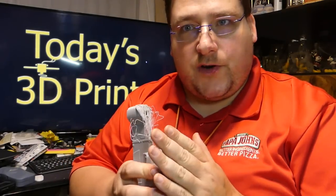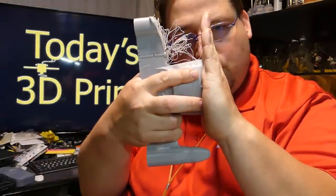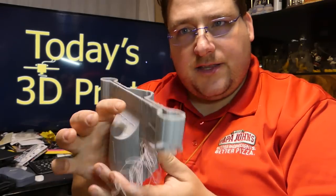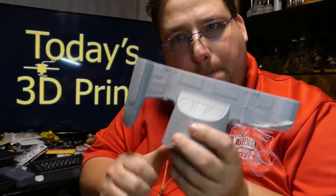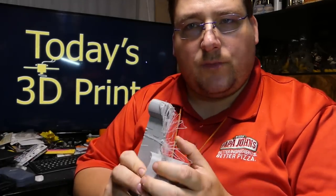The stiction is very, very good. So if you have a print attached to Printin Z and you attempt to pull the print off of Printin Z, good luck. It's not coming off. Not easily, at least. But if I were to take this part and squeeze it like that, it would pop right off the Printin Z. As soon as you warp the surface a little bit, it comes right off, nice and clean. Okay? It's kind of like a suction cup. You can't really pull it off. You got to pry up the edge of it, and then the suction cup just pops off. That's kind of how Printin Z works.